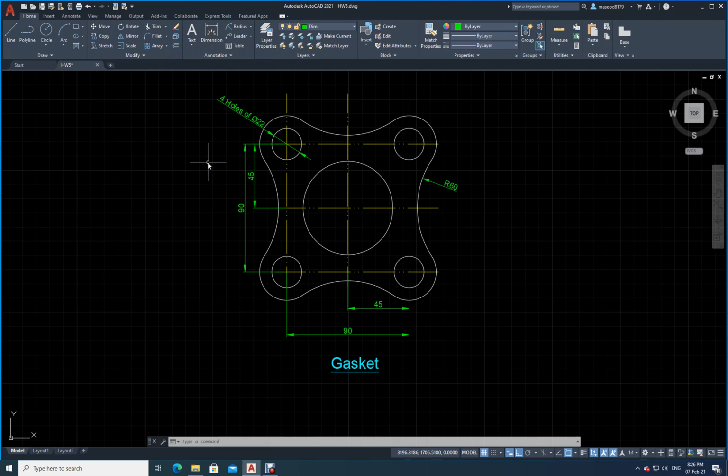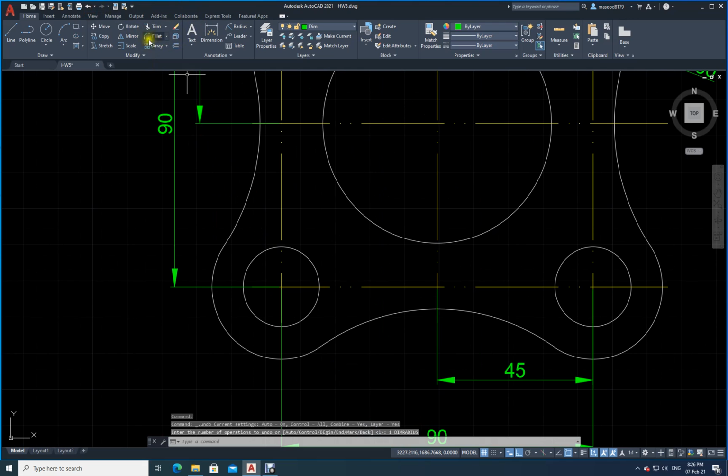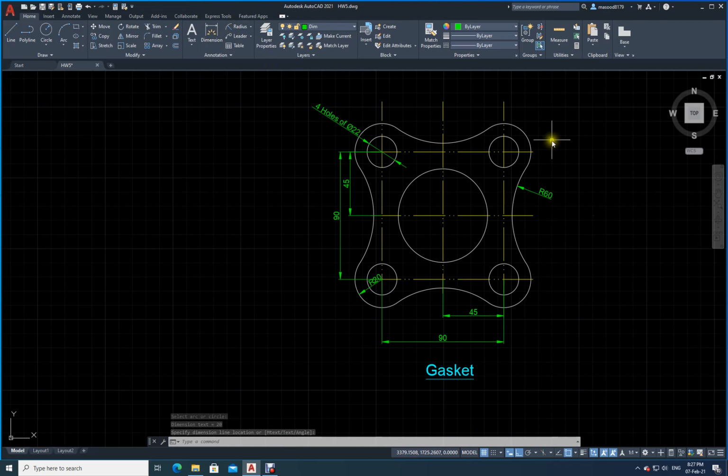Now let me repeat radius dimension. Just click the space bar. Now select this circle. Just come here. Click on this place or this place. I just put it here. Now it just went up. I will undo it. Let me zoom a little bit, and then go to radial dimension. I will click here. See, it looks very nice. Okay. Now let me zoom out.